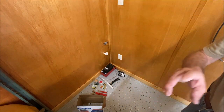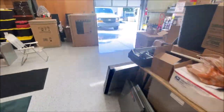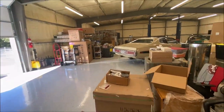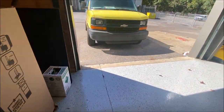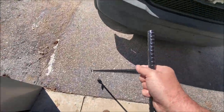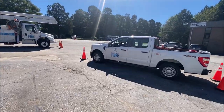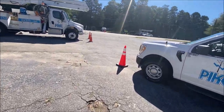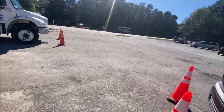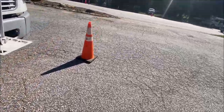Might be smart for me to do is to cut the water off. I don't know what these people are doing blocking up my parking lot, but they're not really bothering me, so let them do it.